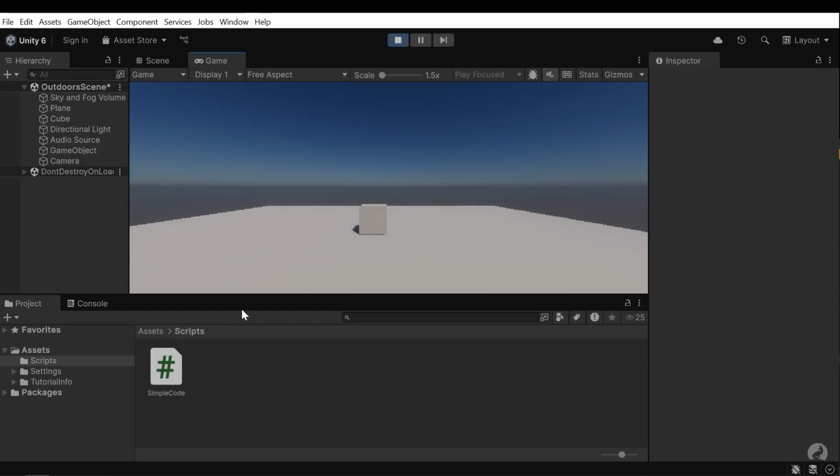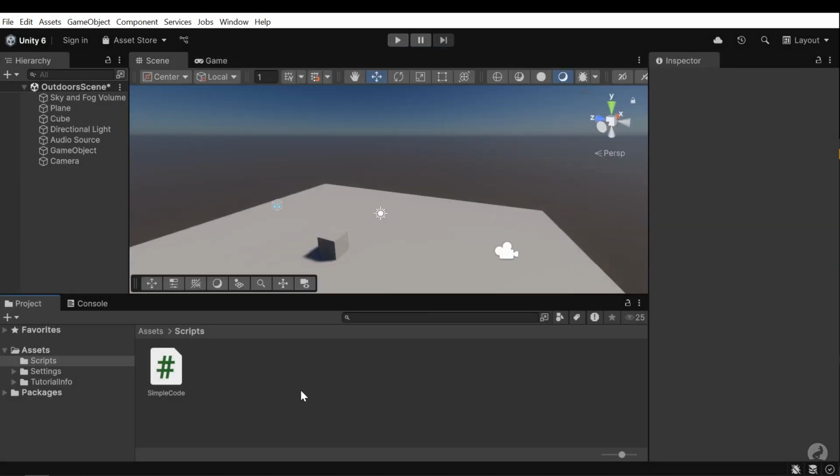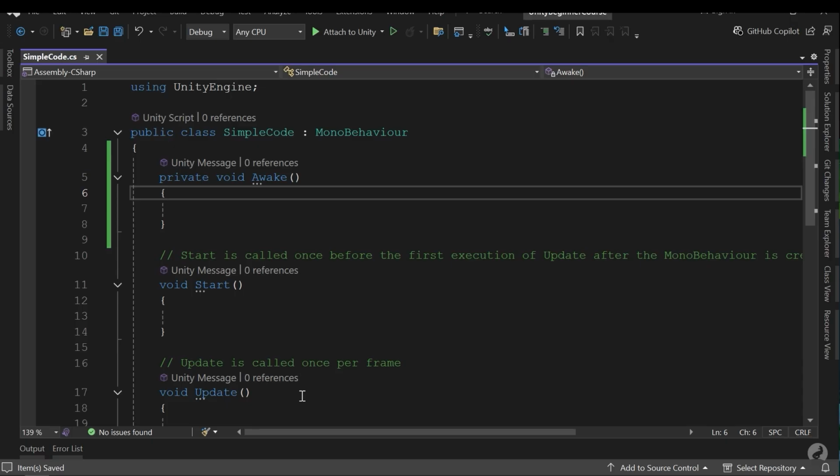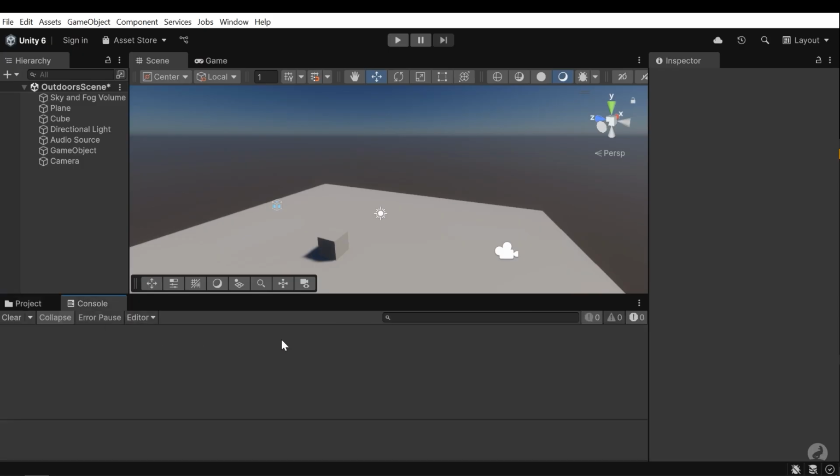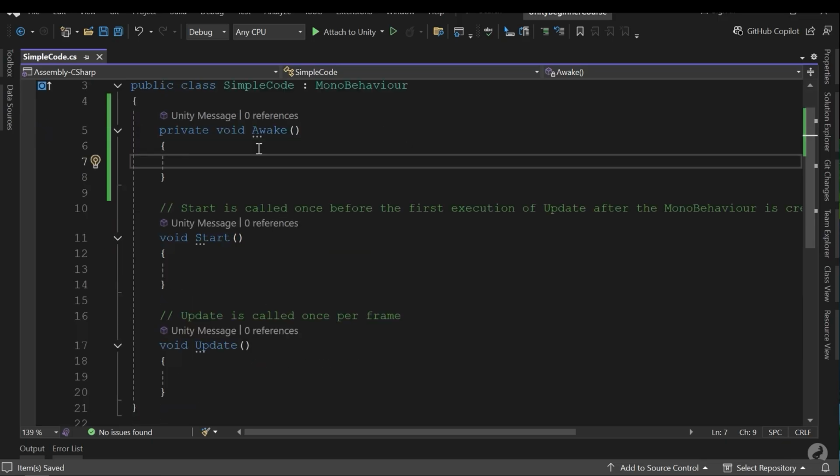As you can see, nothing happened. So let's start the coding process. I want to write a very simple code. I'm going to print out a string or message to the output. So where's the output in Unity? In the Console you can see all outputs, warnings, errors, and custom messages. In Unity you can log out any message you want. I will try it in Awake, Start, and Update.